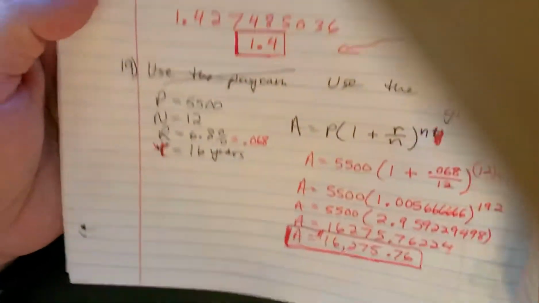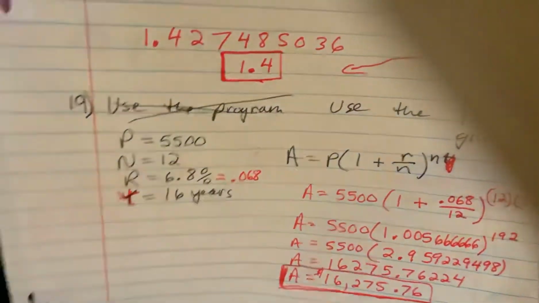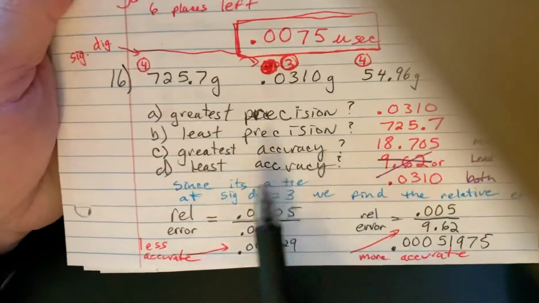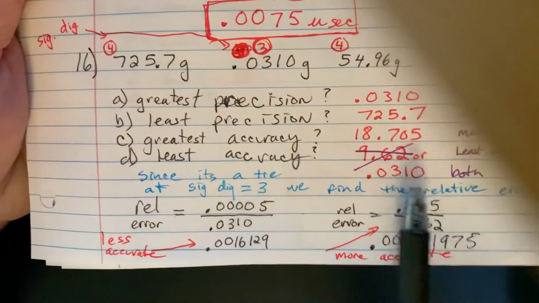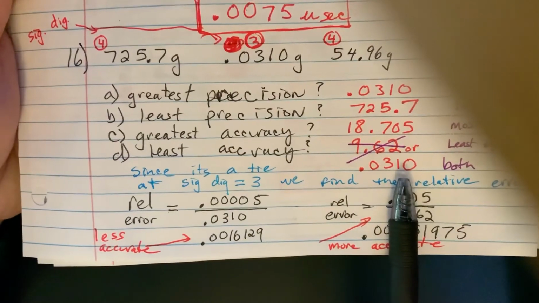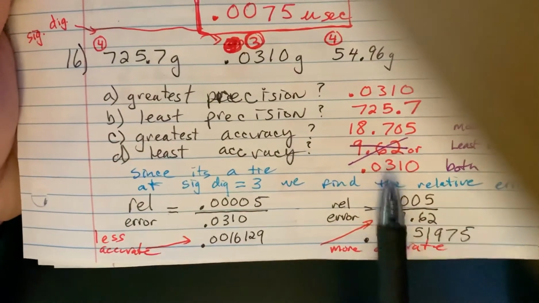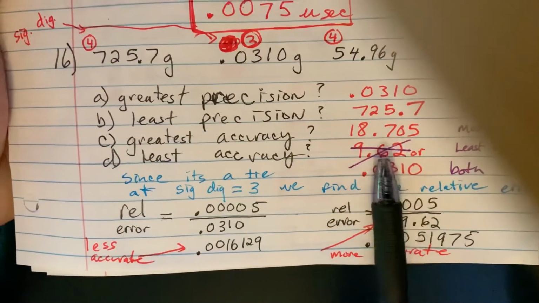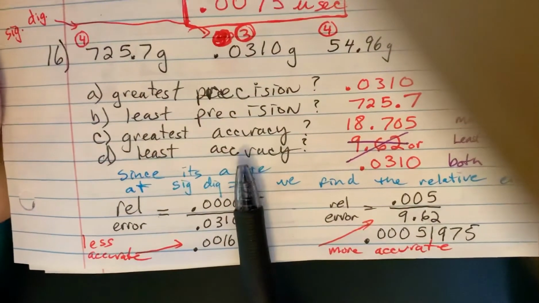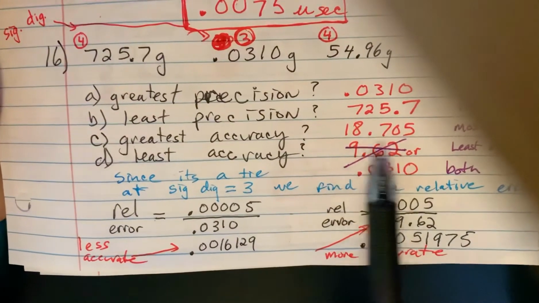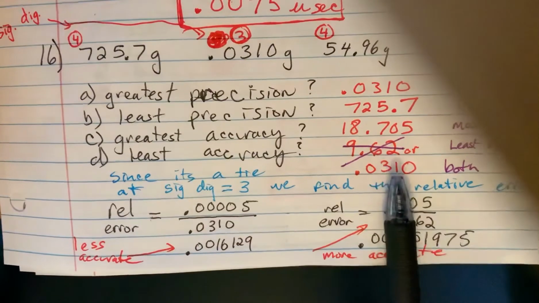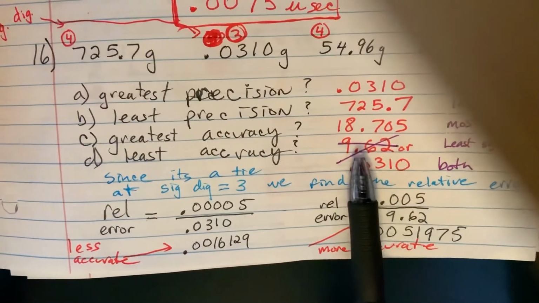One last thing, at the beginning of the review, when I started making the first review video, I said incorrectly that number 16 had a wrong answer on D. It did not. This is the right answer for D. So the relative error, we looked up, this has 3 significant digits for the least amount of accuracy. This one has 3 significant digits. This one also has 3 significant digits, 1, 2, 3, not the 0. That first 0 doesn't count.